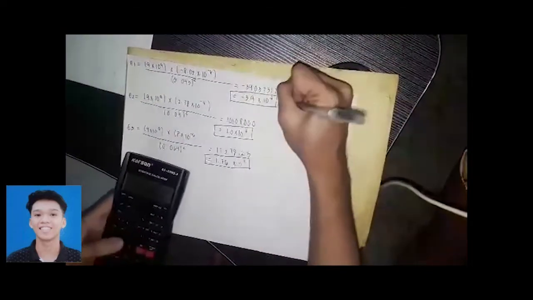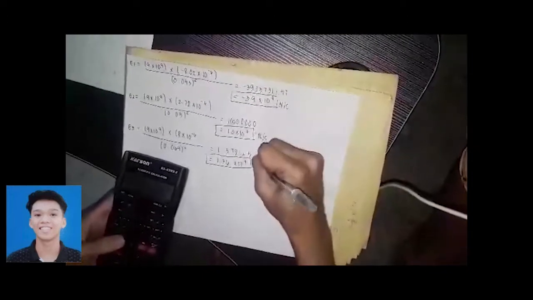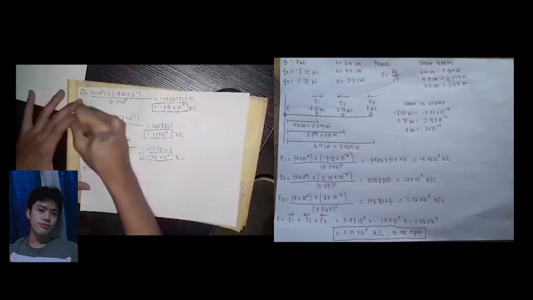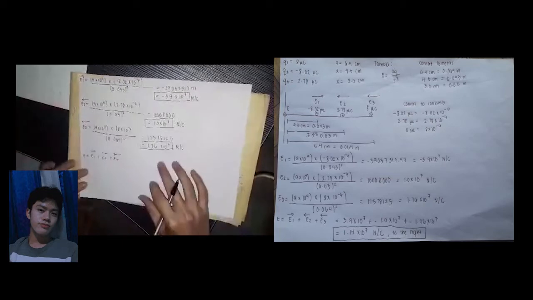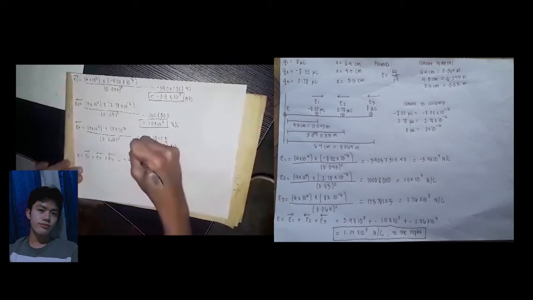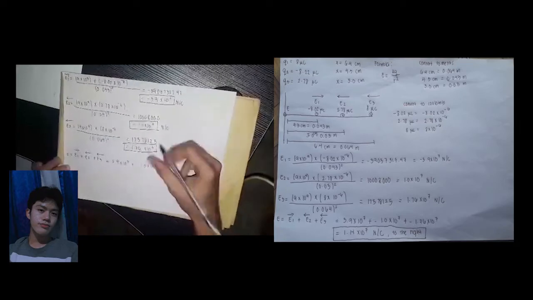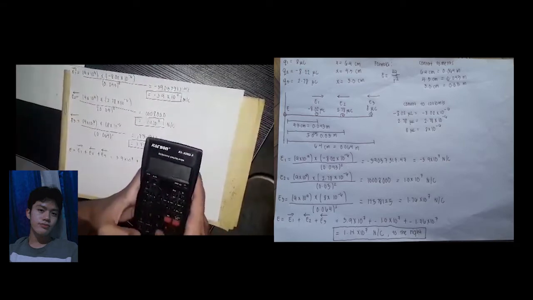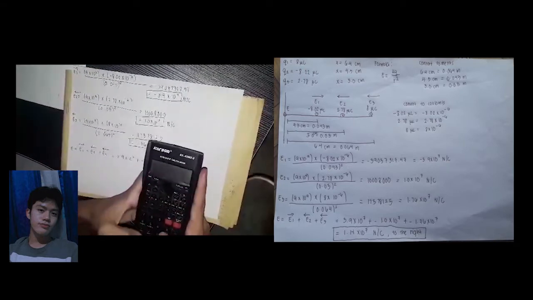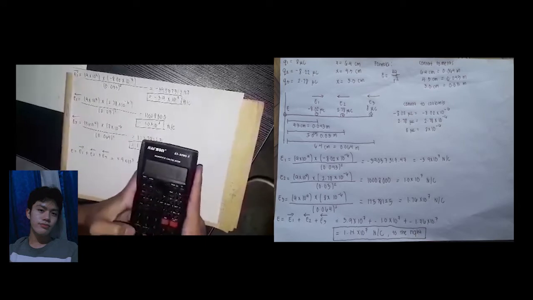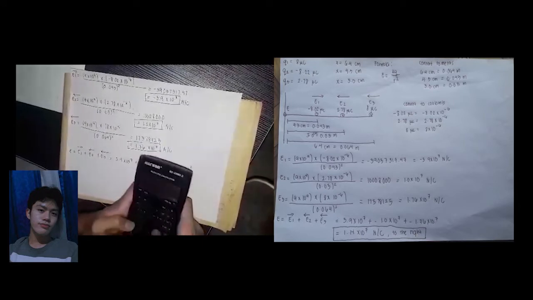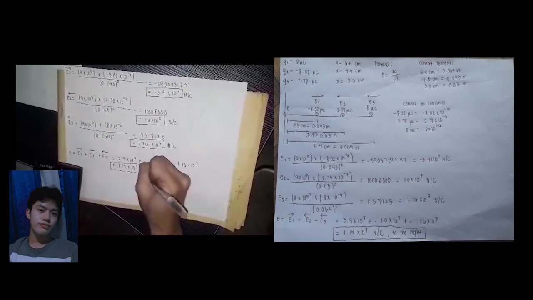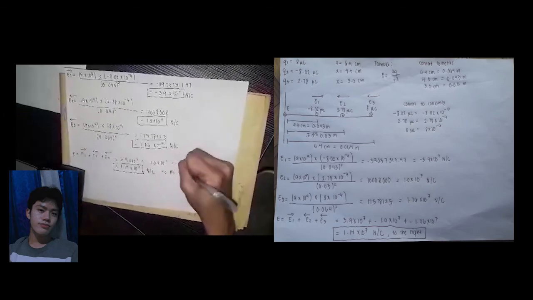To continue and to get the final answer, Mr. Supan will be the next reporter. So to get the final answer, we need to add all the values of these three. The value of the electric field of E1 will be positive because its direction is to the right, while the values of the electric fields of E2 and E3 will both be negative because their direction is to the left. So 3.9 times 10 raised to 7 plus negative 1.0 times 10 raised to 7 plus negative 1.76 times 10 raised to 7 is equal to 1.14 times 10 raised to 7 Newton per coulomb, and the direction of it is to the right.